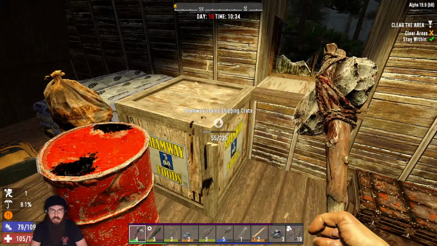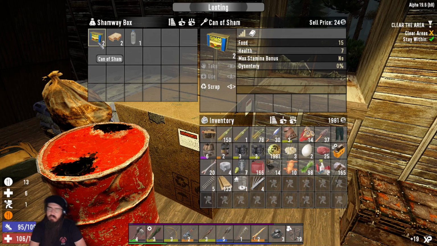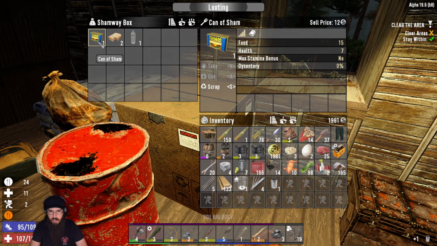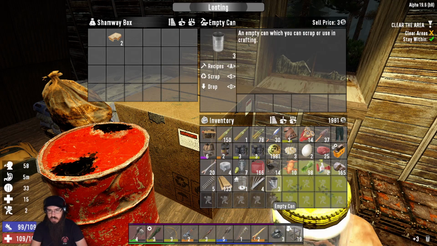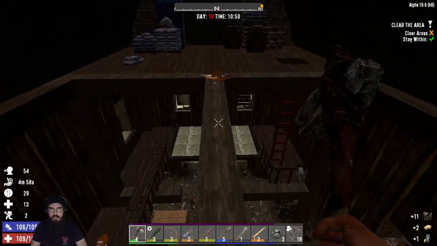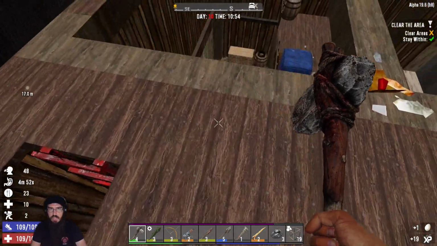Shamway food, baby! Give me something gravy! Something amazing! Something I can munch on now! Look at this. We are lucking out. Oh my goodness. Do we risk eating the sham sandwich? You know what? No, we're gonna take some vitamins with it. Eggs? Can I get eggs? We got some eggs!